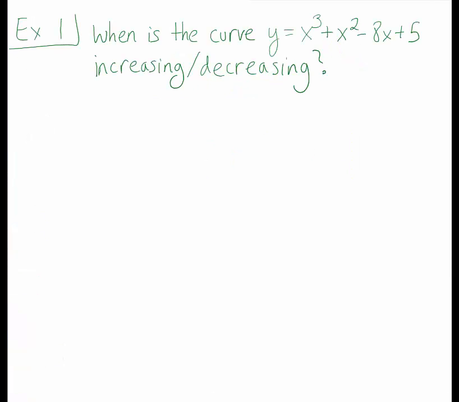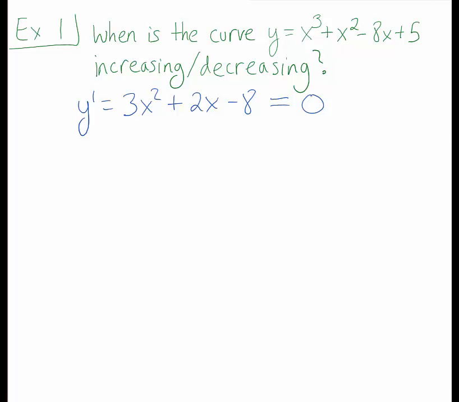Anyways, in order to figure out those spots where our graph is increasing and decreasing, we actually need to know when our derivative is equal to 0, so we can find those ranges when it's positive and negative. So when does it switch between increasing and decreasing? And the way that we do that is that we're going to take the derivative. So we take y prime, which will be 3x squared plus 2x minus 8, and we're going to set that equal to 0. So we're going to find out where that graph is neither increasing nor decreasing.